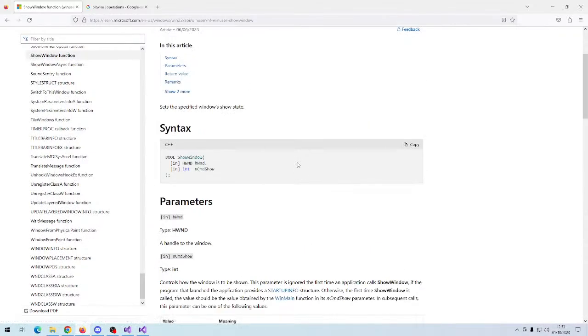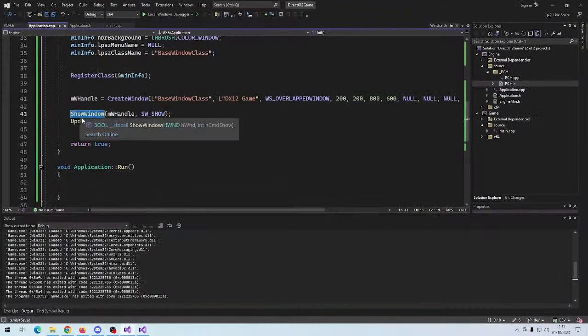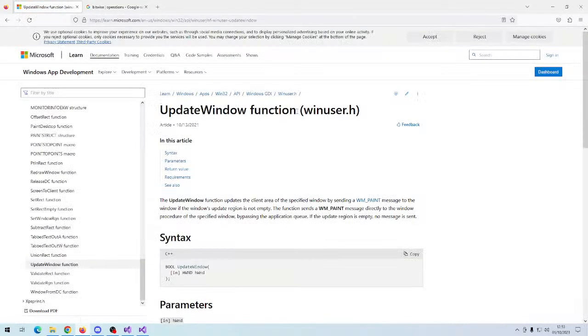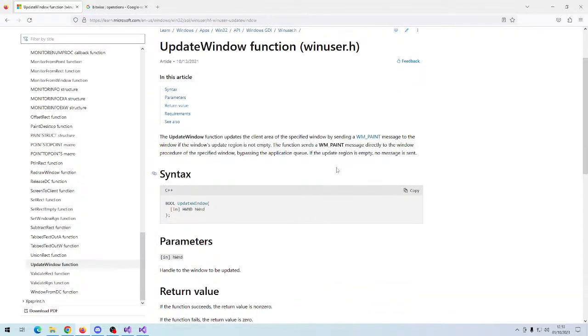So this basically shows the window if it's not already shown. And UpdateWindow, I don't know what it does. Updates the client area of the specified window by sending a WM_PAINT message to the window. So that message gets sent into our window procedure. So that basically draws the window.